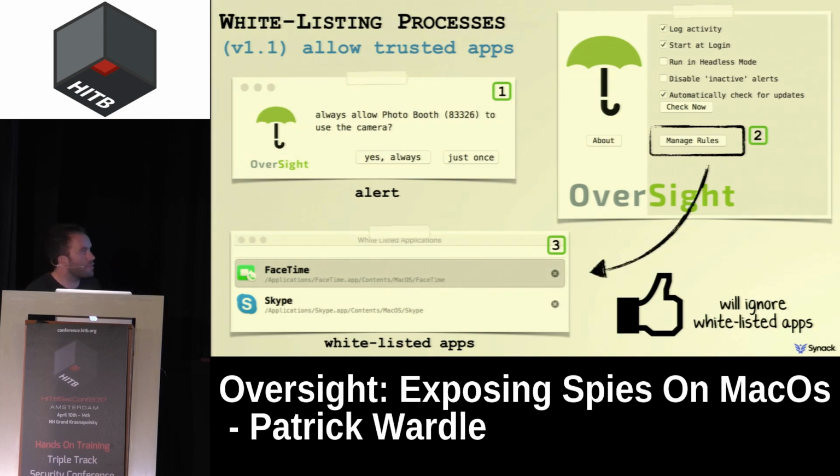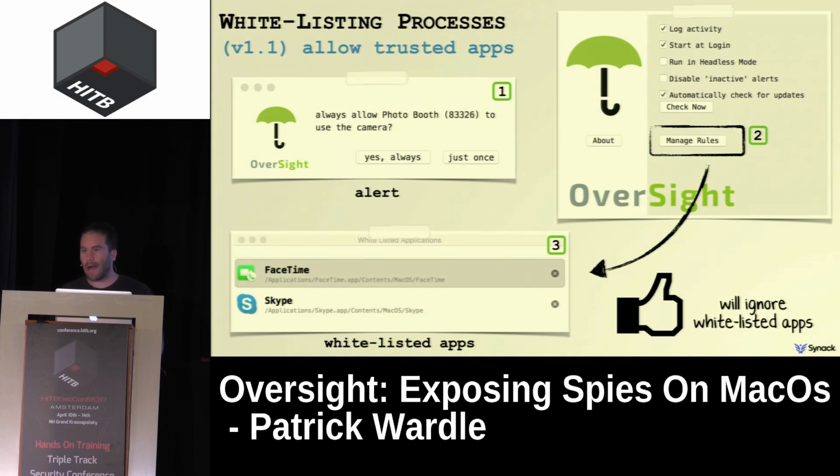Another feature in Oversight 1.1 is the ability to whitelist processes. I mentioned this was a request from a lot of users. Again, something like Siri uses the mic, and it got really annoying when, every time you ask Siri a question, you would get an Oversight alert. So now what you can do is, when any of these processes accesses the mic or the webcam the first time, you get an alert.